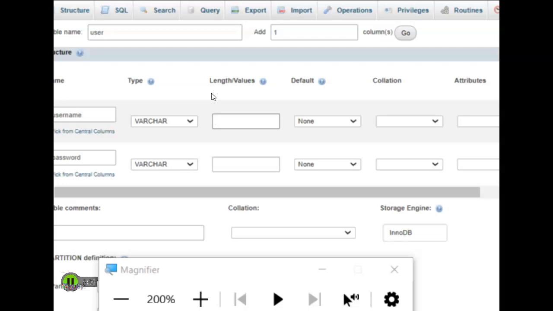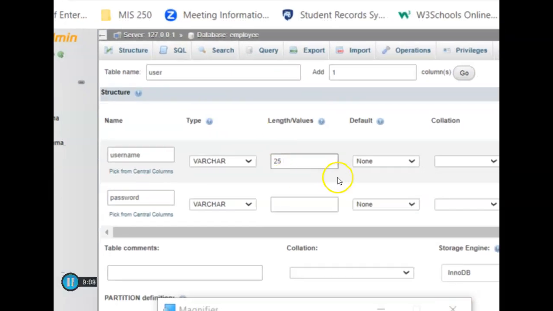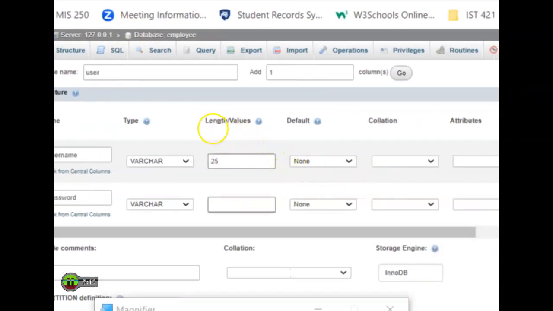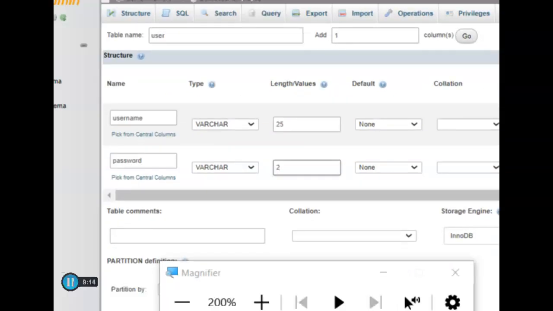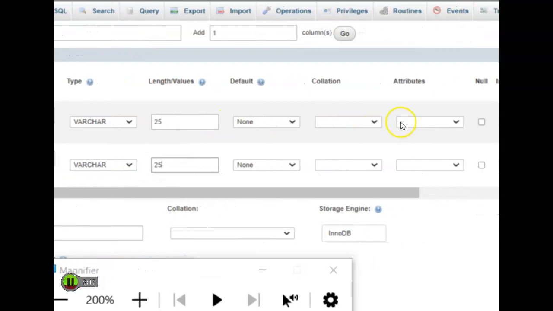But sometimes there's long names and stuff. So we'll just use the standard default of 25. And same thing with password. As we are trying to move towards more complicated password systems that are not easily breakable, they usually have to end up being longer strings.